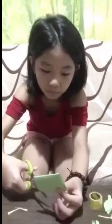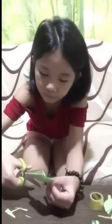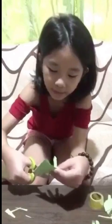Okay guys, now we're done cutting leaves. Here are my leaves. I have three leaves. This is my leaves. And these are my dad's leaves and my mom's leaves. Now we're going to make some grass, okay? Now let's cut some grass. This is going to be so amazing. Some grass for my flowers, okay?